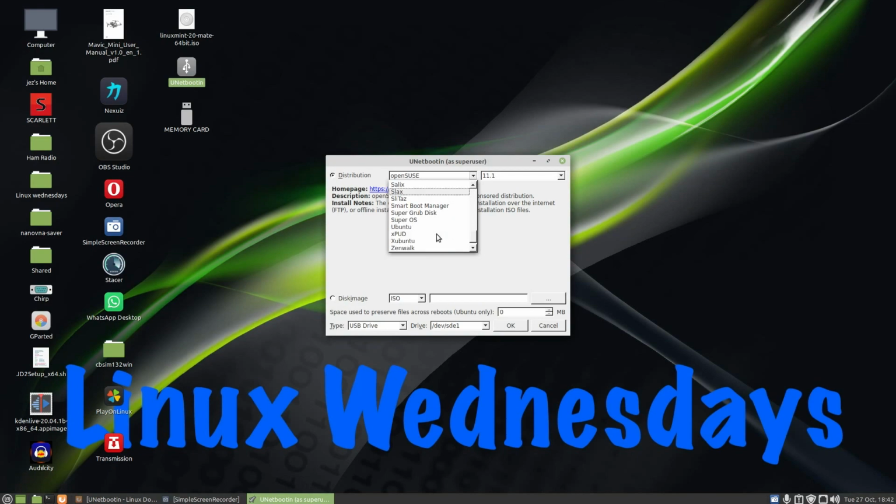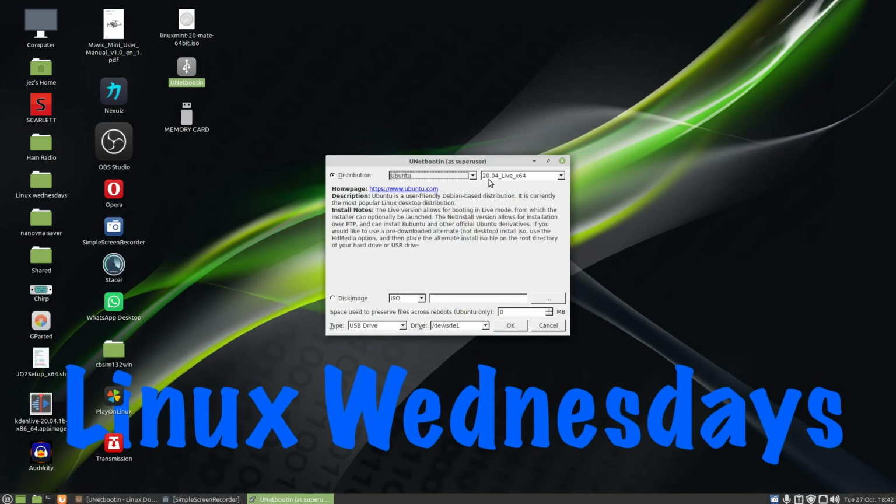But if I go down and go to Ubuntu, you've got version 20.04 live 64-bit, we can select the down arrow, and we can do 19.10, you can do 18.04, and you go all the way down to 16.04, which is the earliest one you can download.